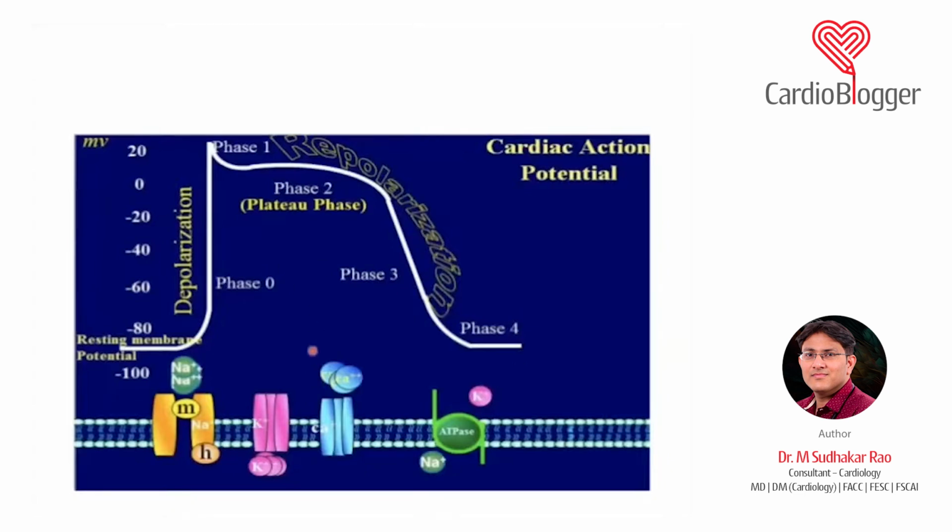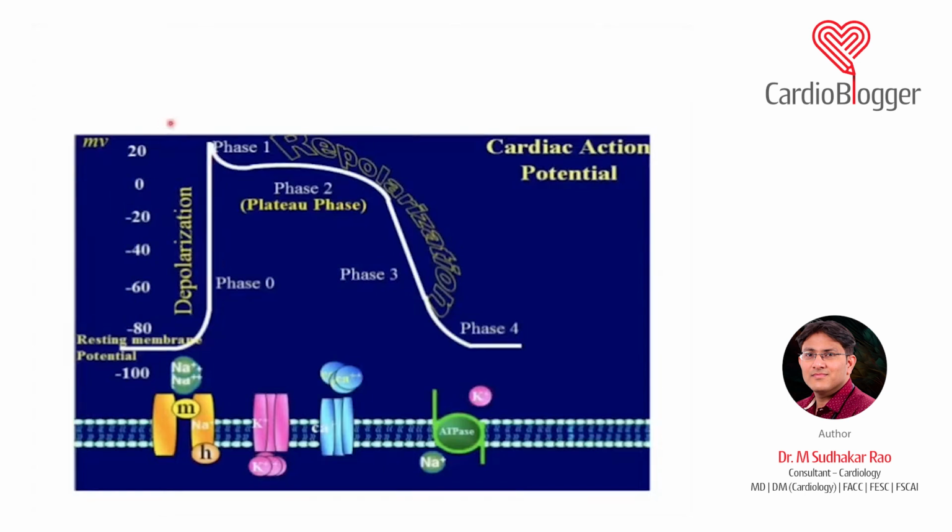Now the phase 0, that is a rapid depolarization, is because of the activated sodium channel. So what happens is, when the resting membrane potential is at -90, the sodium channels, which are in 3 states, that is the inactivated, activated and deactivated. These are the 3 states of a sodium channel. So it gets activated at around -90, and a sharp slope is there. All the sodium ions go inside the cell and it contributes to the phase 0. So whatever was negative inside starts becoming positive, and all the sodium ions go inside and contribute to the phase 0 of the action potential.